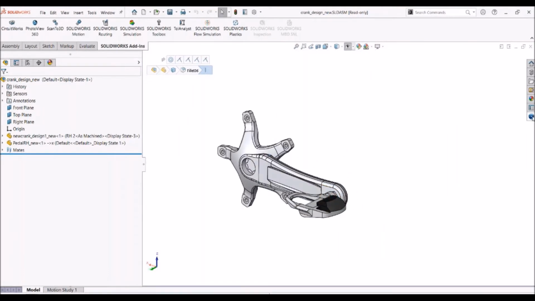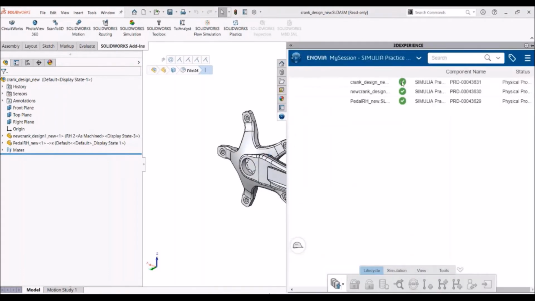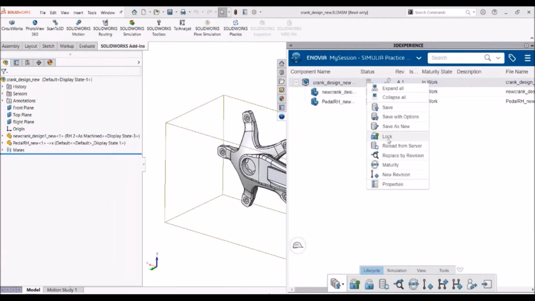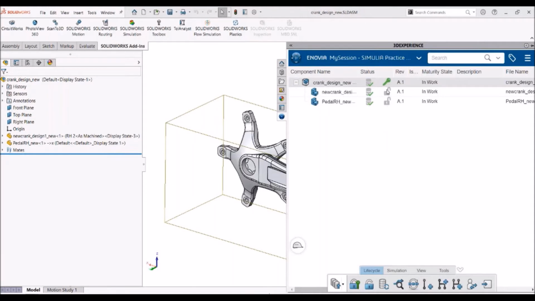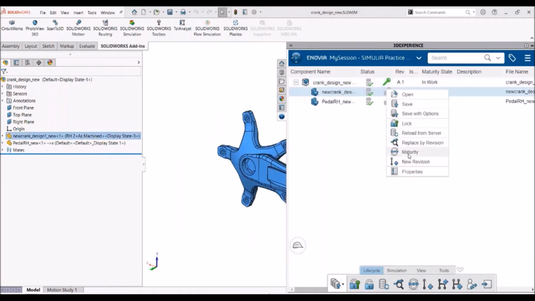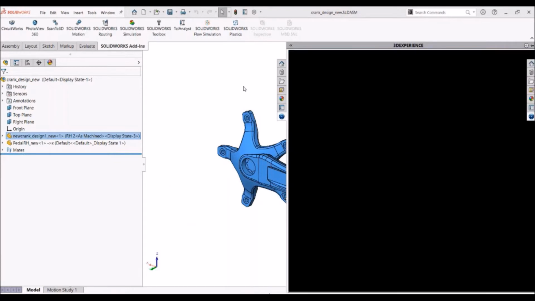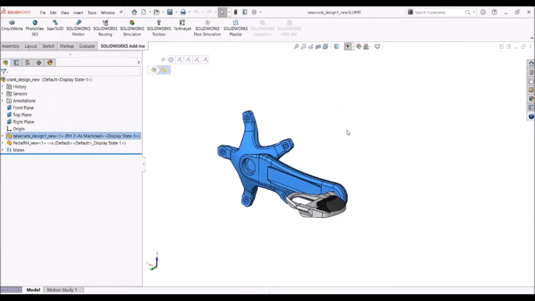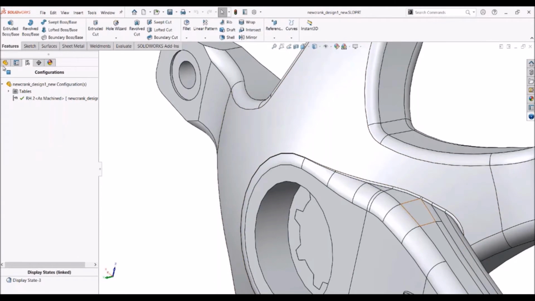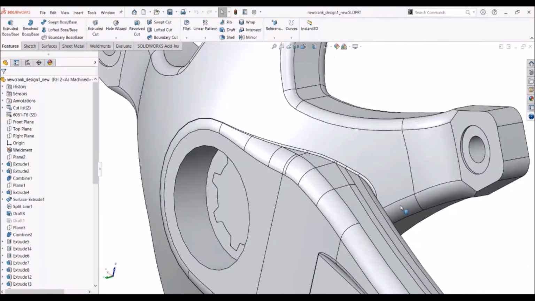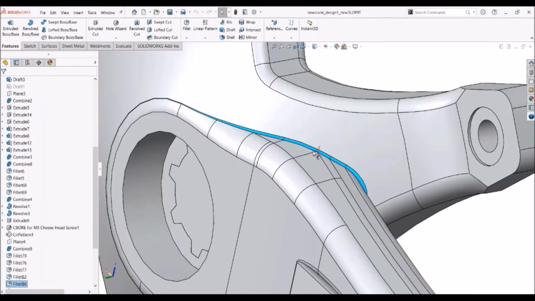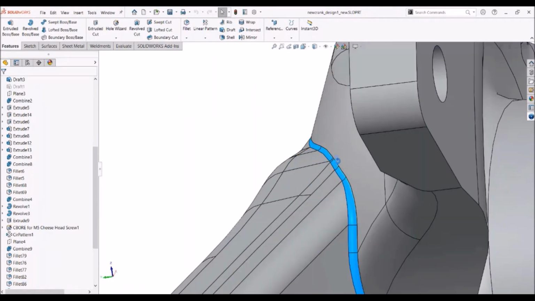So I can quickly reserve that geometry inside the same PLM connector. Let's say if I want to reserve the part, I can quickly lock the part, so I can make the changes, and those won't be affected by the other parts that are using it. And since we are in a SolidWorks environment, we have total control over the geometry. We can make the changes as per our requirement wherever required.